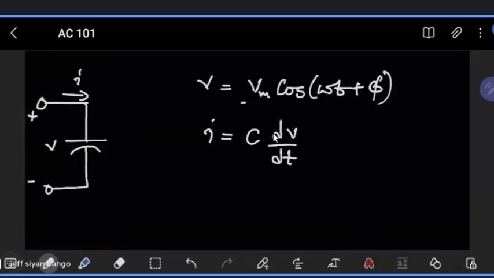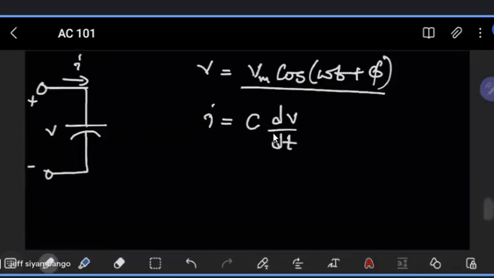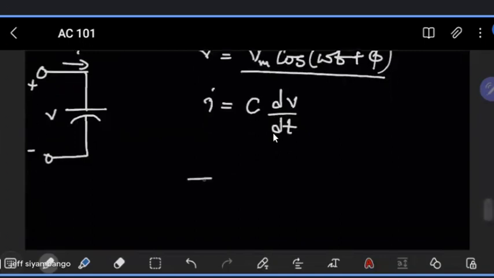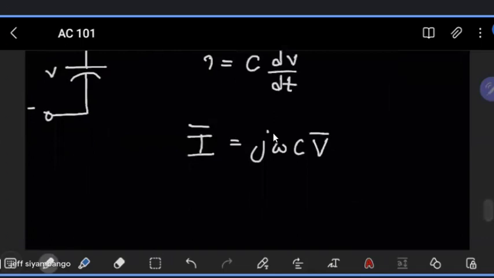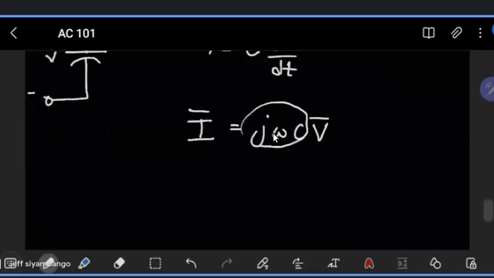And then by differentiating this expression and simplifying, you should see that you end up with a form where the phasor current I is equal to j omega C multiplying the phasor voltage, like this. But if we want to make it similar to Ohm's law, where voltage equals something times current, then you just have to divide both sides, so that the phasor voltage now ends up being 1 over j omega C, times the phasor current I.